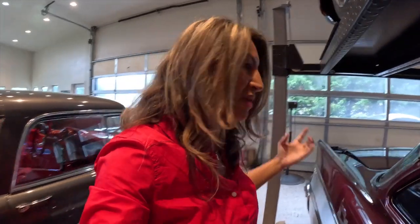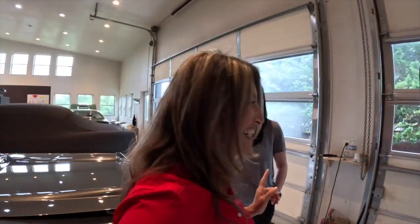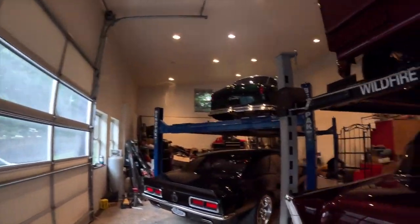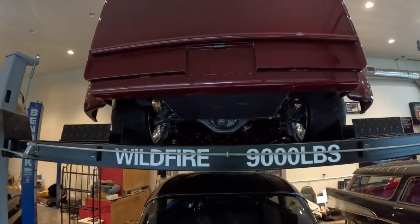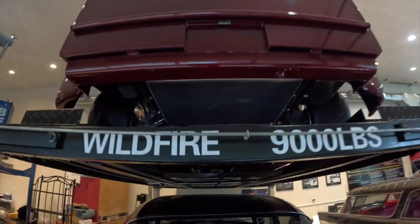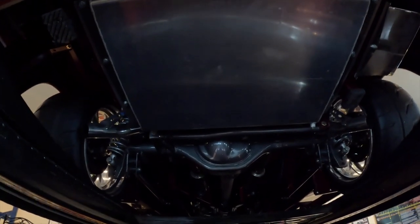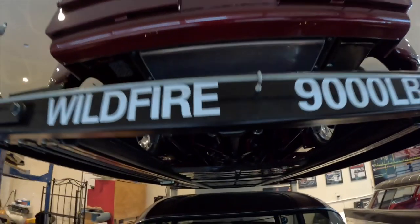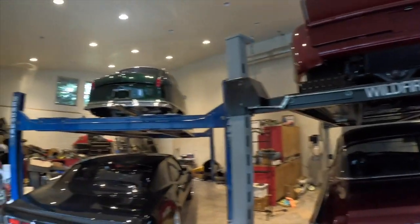When the cars come to you, the bodywork is all done, the paint is all done - interiors is one of the last things. It's the icing on the cake. You can see underneath these cars how well they're built, painted, and polished - they're just as nice on the bottom as on the top. Show cars come to us - that's our specialty.